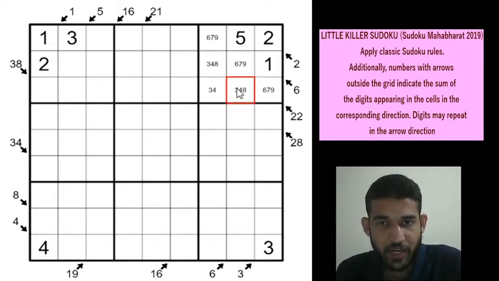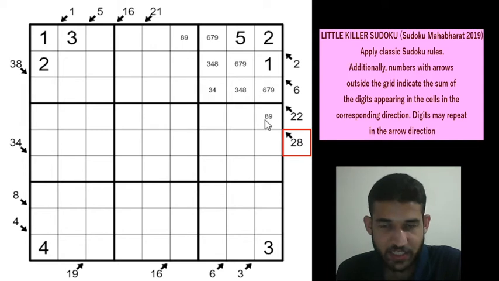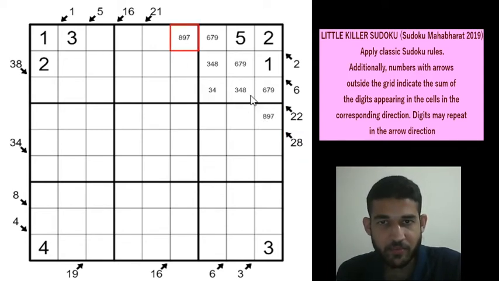So that 8 will combine either with 3 or a 4. If it is 8 plus 3, then you need to satisfy 17 more, and that will be satisfied with 8 and 9, because 17 has only one combination. Suppose it is 8 plus 4, then you have 12. Then you need to satisfy 16 more, which can be satisfied using 7 and 9 or 8 and 8. So we'll just add the 7 pencil mark here.